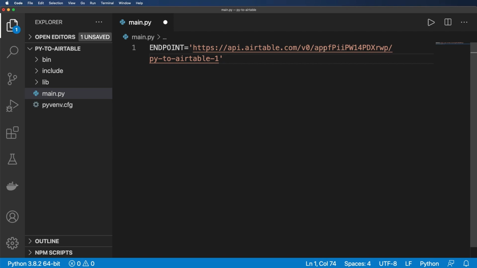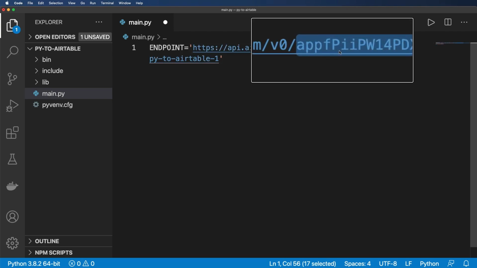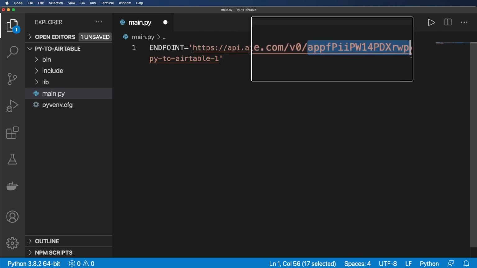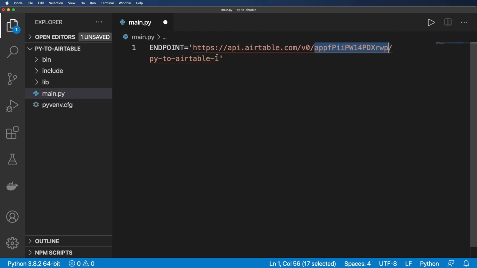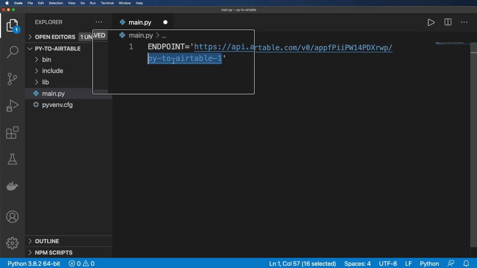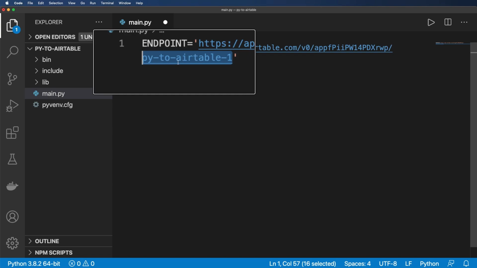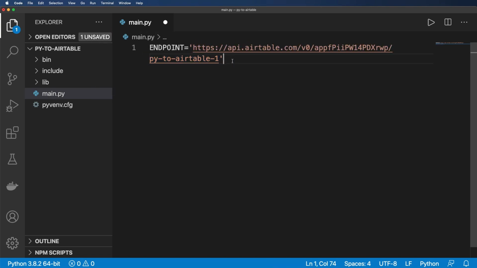Now, it's a good chance that yours does not say the exact same thing as this. Actually, it probably doesn't. But the thing that might be the same, if you've been renaming everything like I have, is pi-2 Airtable. Incredibly easy and incredibly useful, but can be a little tricky if you're not sure what you're looking at.